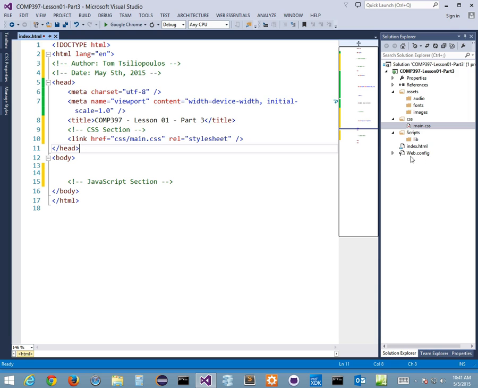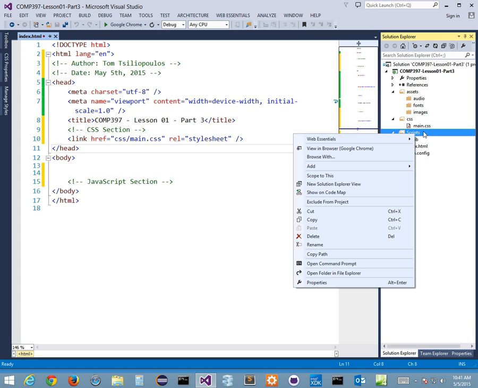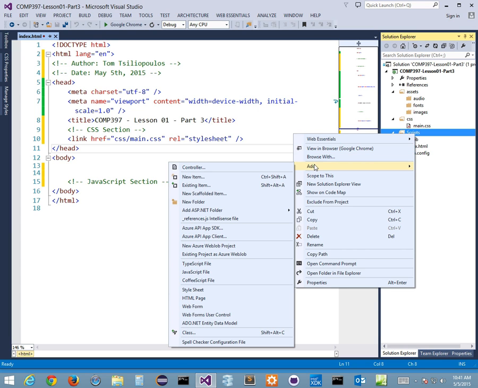Okay, cool. I want to put a new script file. Right-click on scripts, not on the lib file, but the scripts file, and add. And here's what we did last time. We did a TypeScript file. And I'm going right to TypeScript and not JavaScript.